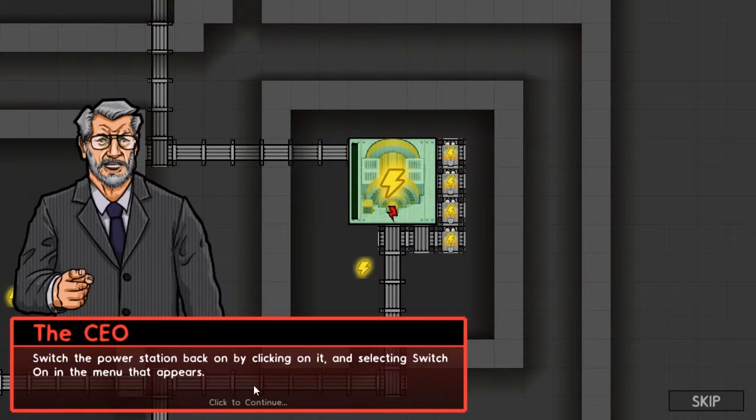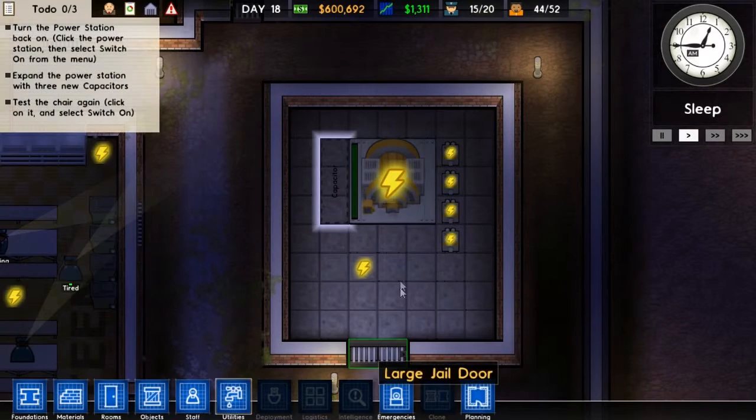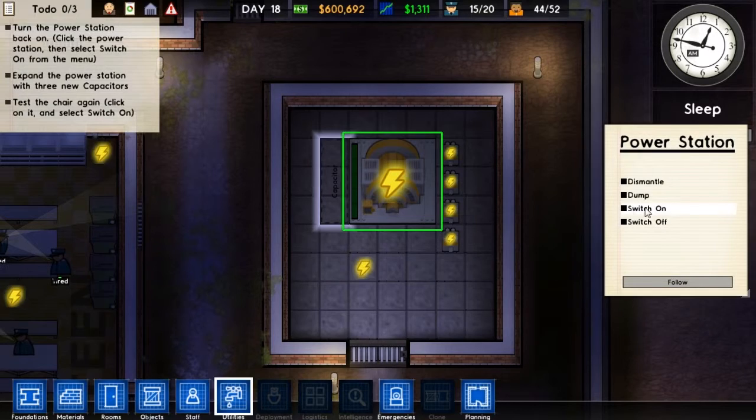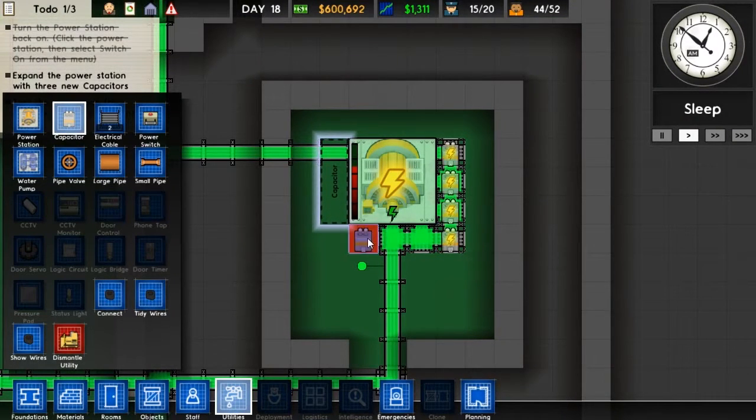First we need to turn the power back on. This is a two-step process. Switch the power station back on by clicking on it and selecting switch on in the menu that appears. Then build 3 more capacitors so we have enough power capacity to handle the electric chair. Once you've done that, test the electric chair again by clicking on it and selecting switch on in the menu.